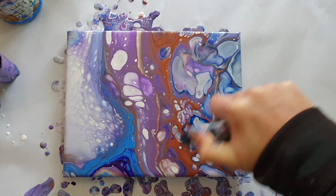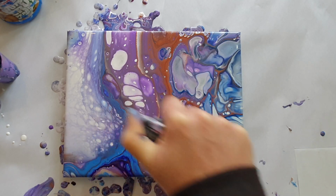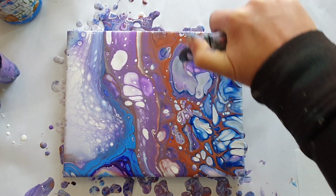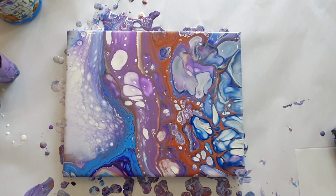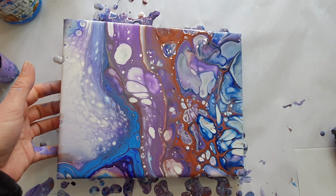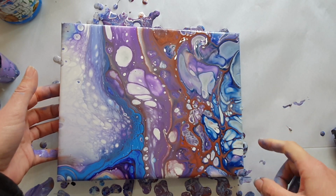Mostly air bubbles popping here. But a little bit of silicone happening. I'm really liking this. The purple's actually rising up through the white. The white is dropping down, which is quite pretty. Just gonna stretch this out a little bit and just compress some of this overstretched stuff.